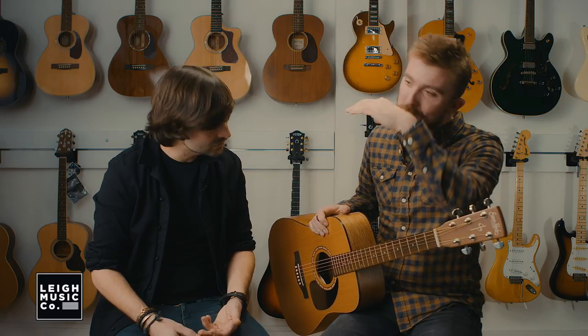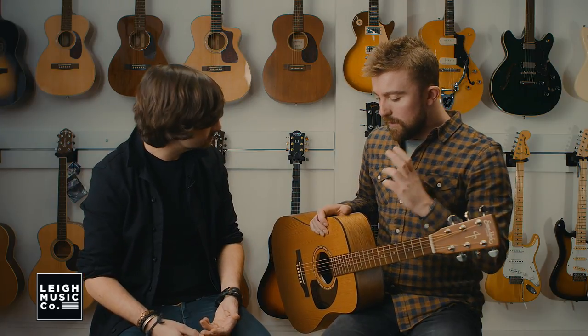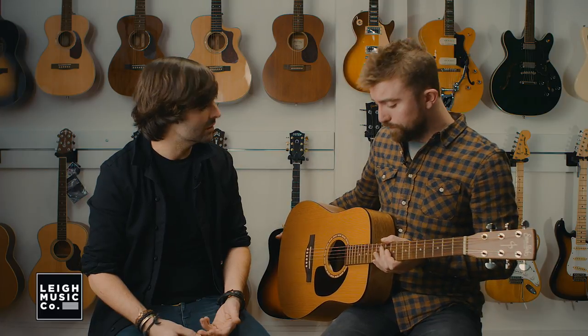The Simon & Patrick brand for us is historically the more traditional looking guitar. Seagull tend to have a lot more technical features, with the shape of the headstock and the slightly curved. Whereas if you want a real traditional acoustic guitar, Simon & Patrick fits that bill very well. This is different timber-wise, in the sense that it's a cedar top as opposed to a Sitka spruce top, which was on the previous one that we looked at. So that's where a lot of the difference in sound is going to come from.